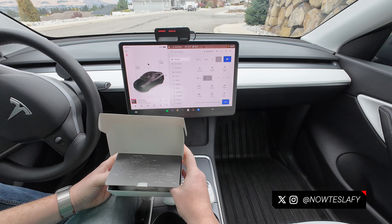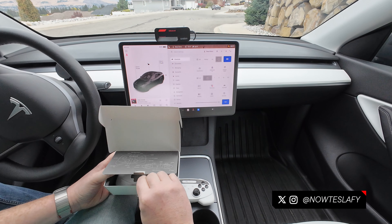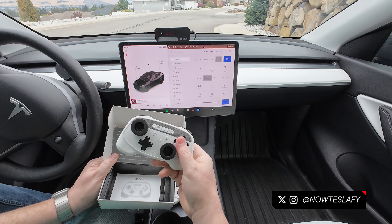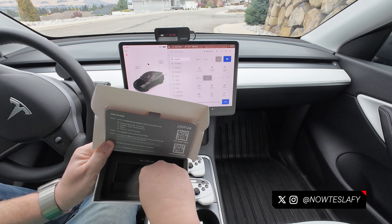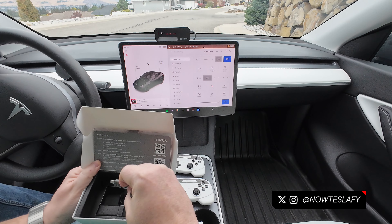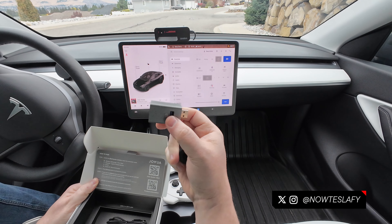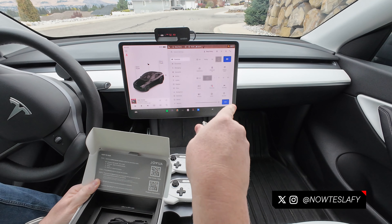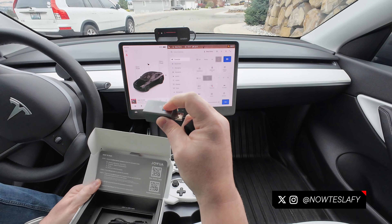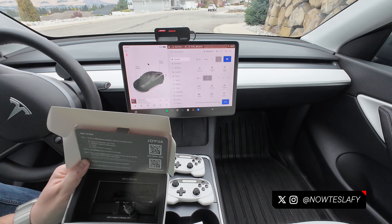You can pair it to multiple devices — not only can you use it with your Tesla, but you can also pair it with a Nintendo Switch, your Android device, or an Apple device as well. You've got the instructions on how to get it paired, the controller itself, and cables along with a wireless dongle. The multiplayer kit actually comes with a multi-port USB hub which can go in your glove box — you can use the USB-A port to connect your dash cam and set up the other wireless dongles in there. Really handy.